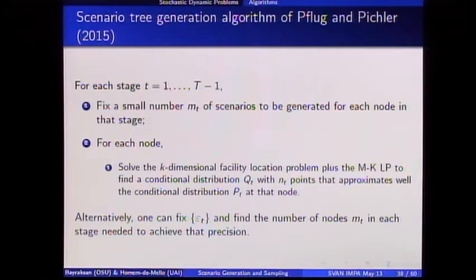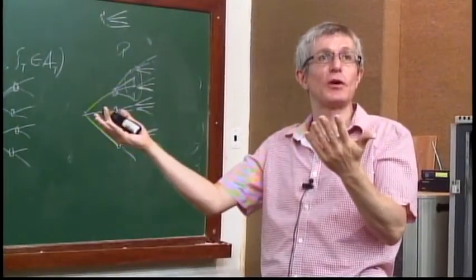Well, so that's why there are two alternatives here, right? In one case, we are fixing the number because you're saying this is what we can do computationally, which is often happening in practice. This tree is what you're going to use to solve the stochastic optimization problem. So that's the computational limitation of how large problems you can solve.